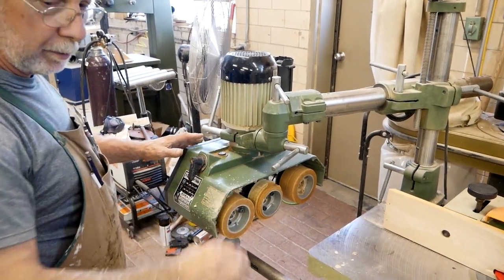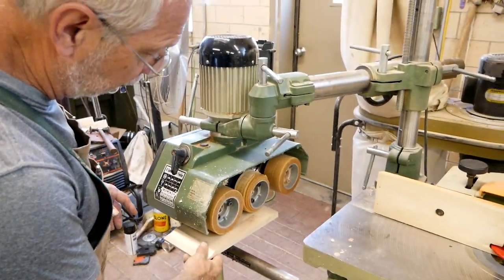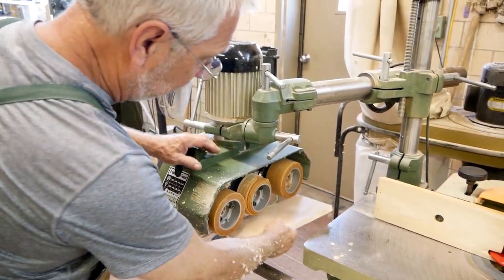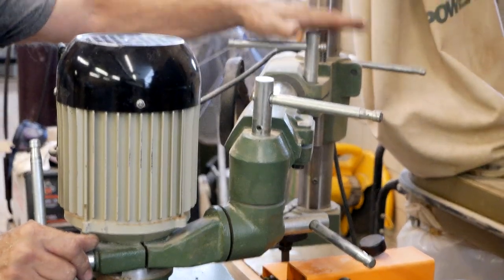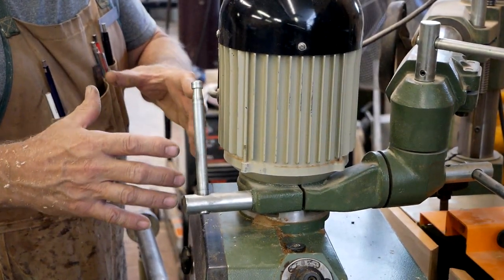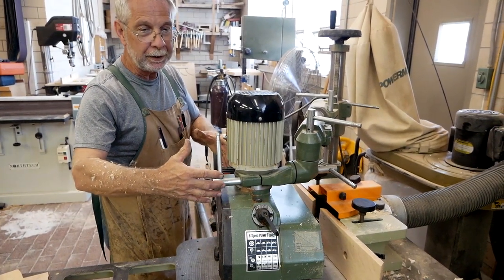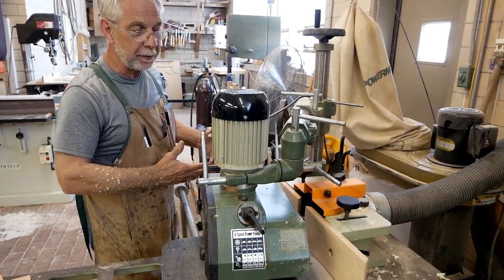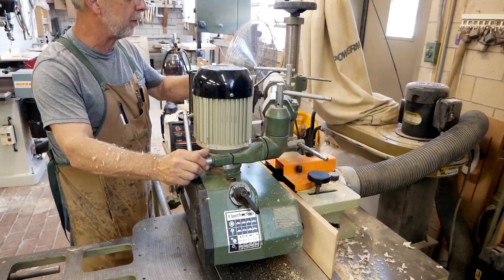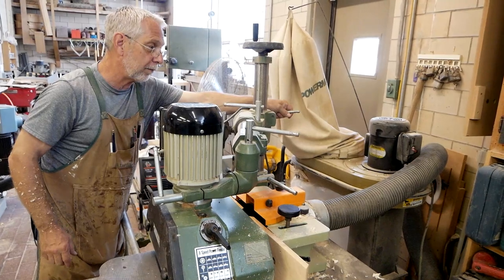So this way, the rollers will stay level with your board. You want your rollers full contact width-wise and level from front to back. This lever here runs this big shaft back and forth. You want the cutter head to be pretty much centered between the second and third roller as it comes out. You want your main pressure on the first two rollers, the ones that come out, just the single roller. You pull that in and you can adjust this back and forth here. This is your up and down lever and your lock for your up and down.